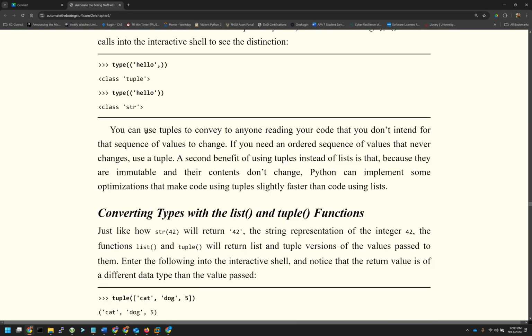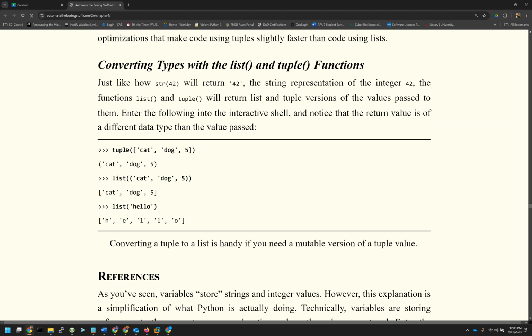To convert between the two, you can convert a tuple to a list and a list to a tuple. You just need to use the list function or the tuple function. Note that you take the tuple function, for example, and you pass the list on the inside. Note you must pass in a list. Hint, wink, wink, the term question. Figure it out. Everybody misses it because they don't put in the list. You must pass in a list.